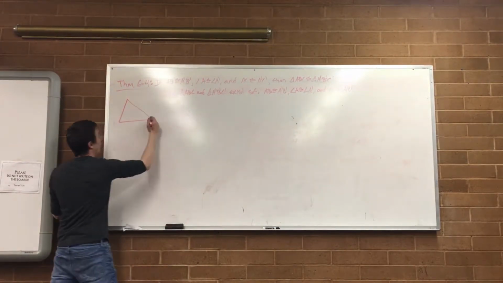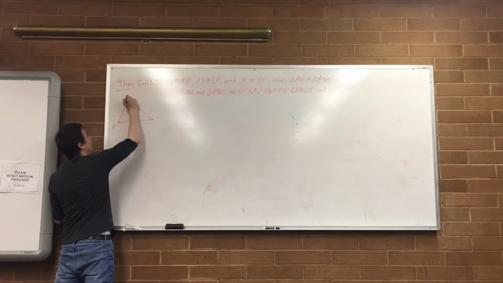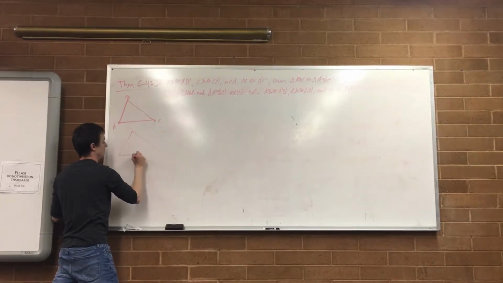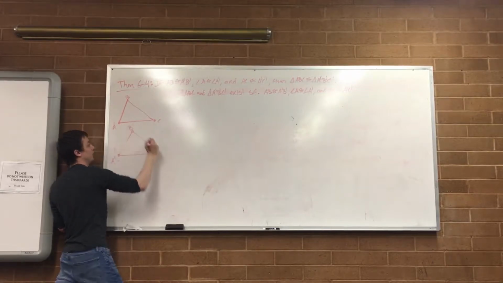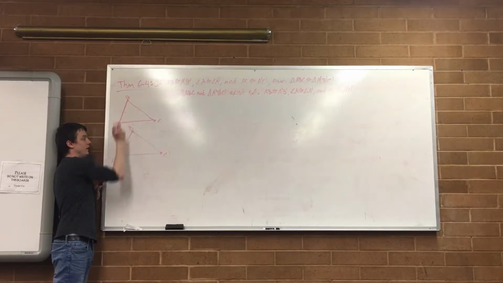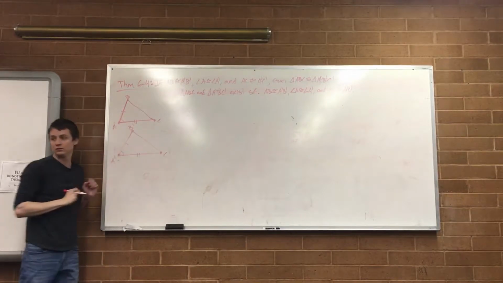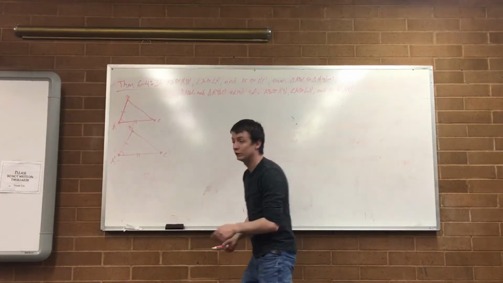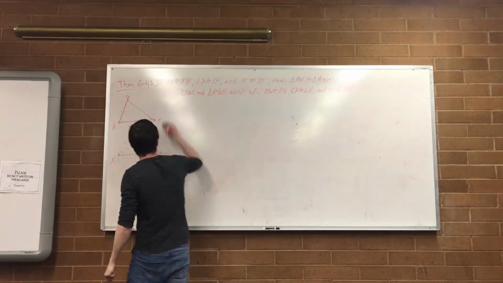Okay, so now let's draw our picture for what we're talking about so far. I'm saying we've got triangle ABC and triangle A prime, B prime, C prime. We know that this side is congruent to this side, this side is congruent to this side, and this angle is congruent to this angle. That's what we have so far, right? Yes. Okay. So now we're going to use side angle side to show that these two angles are congruent to these two angles. So 2.